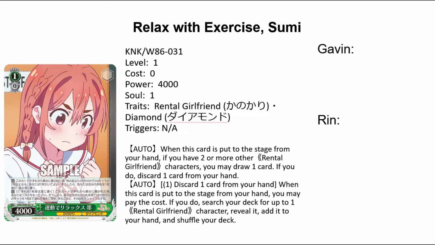Okay. Relax with Exercise, Sumi, 10,000 power. On play, if you have 2 or more other Rental Girlfriend characters, you may draw 1 card, and if you do, discard 1 card from your hand. And she's also a drop search, which makes her a level 1 version of Water Blue New World Mari from Love Live Sunshine. So this card is not nearly as impactful at 1 as it is at 0. Oh, of course. Number 1, you need to dedicate the color. Number 2, sure. I like that they balanced it out, because honestly, Water Blue New World Mari was insane.